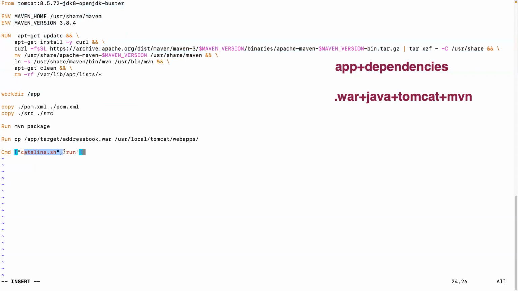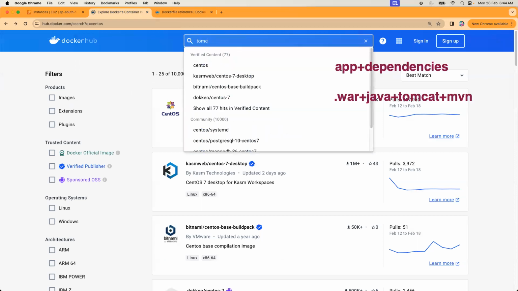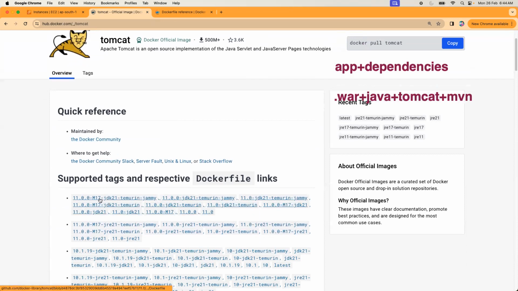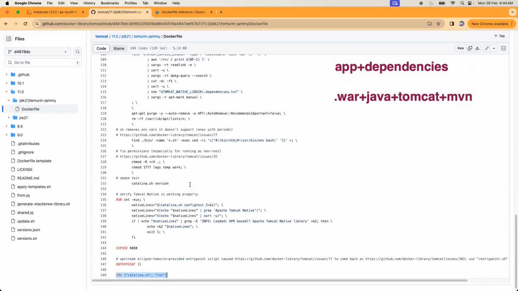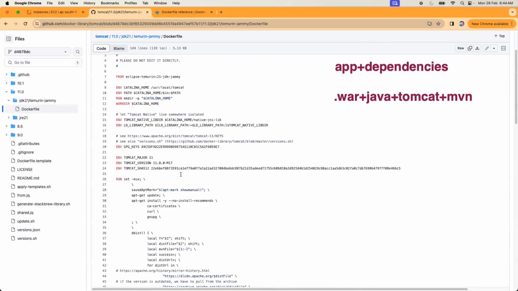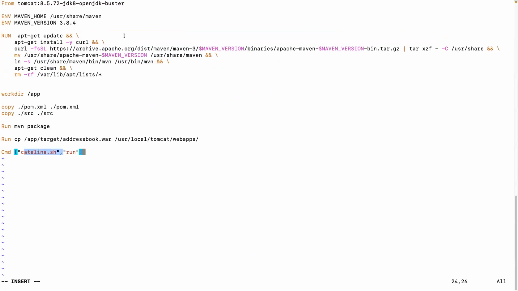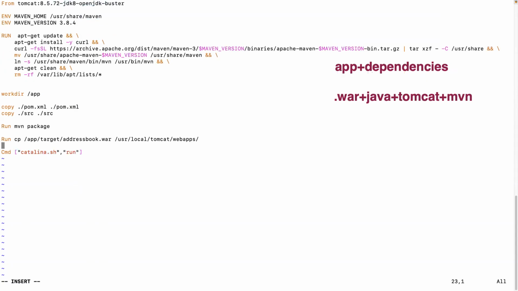How do you know you should run this? Let's say I'm new to Tomcat. You just go to the Tomcat base image, the Tomcat official image. This is where I use that particular tag. So if you go to any Dockerfile, see, this is how Tomcat is started. Also, how do you know where Tomcat is? Tomcat location, /usr/local/tomcat, is set in CATALINA_HOME. I'm developing my new image on top of all of this, so it has all of that. CATALINA_HOME is set up here. So this is how I run catalina.sh.